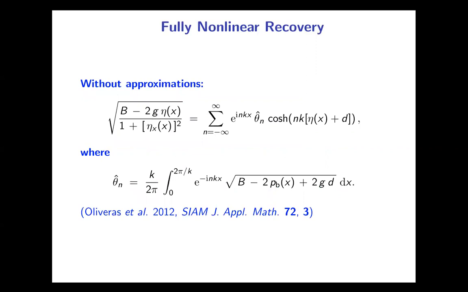More recently, some researchers reduced the system of equations to a single ODE for the free surface. I spare you all the algebra, it's a bit long. But the way they did it, you end up with an ODE written here, where you have a square root of the unknown function, and in the denominator, the derivative squared. So it's not very simple. On the right-hand side, you have a Fourier series where the unknown function appears inside a hyperbolic cosine. So it's an exponentially growing function. When n goes to infinity, you imagine that will create troubles. And the Fourier coefficients are given by the bottom pressure.